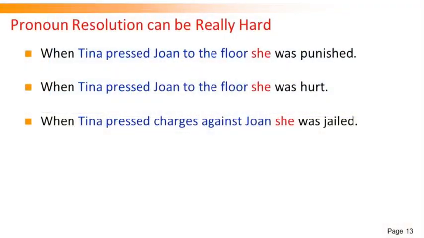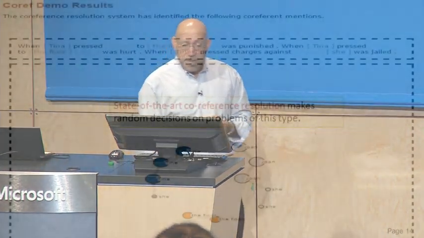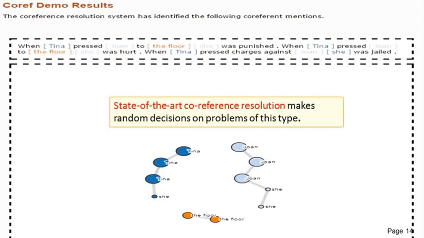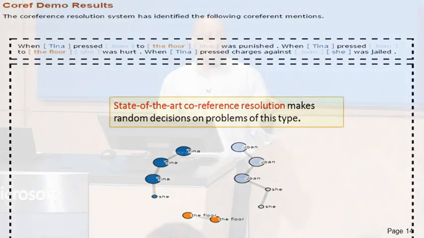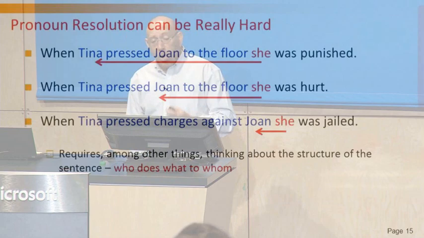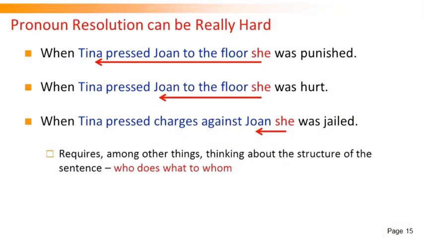So if you look at these three examples, you will notice that they use almost the same vocabulary, with tiny changes, but these tiny changes actually mean that the coreference decisions here are very, very different. She is associated with Tina at the beginning, then with Joanne, and then again with Joanne, just with slight differences in the text. How do we do this? It turns out that even state-of-the-art coreference models cannot resolve these kinds of problems. You really need to know a lot in order to understand how to resolve these problems.